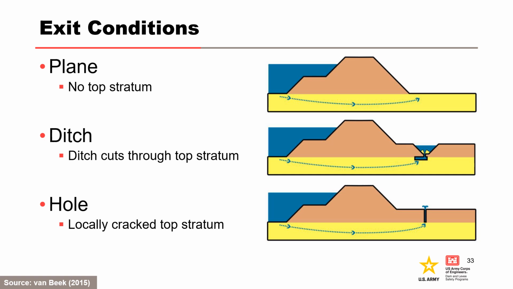The top and middle figures generally represent a two-dimensional seepage scenario, whereas the bottom figure results in a three-dimensional scenario with more converged flow towards the pipe head and towards the pipe in plan, as well as from depth. These holes can result from uplift-induced cracks or natural or man-made penetrations through the cover layer.